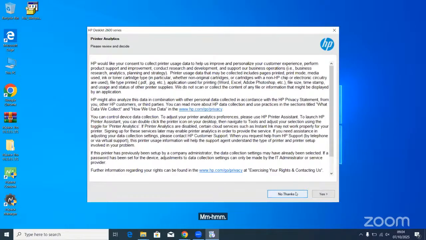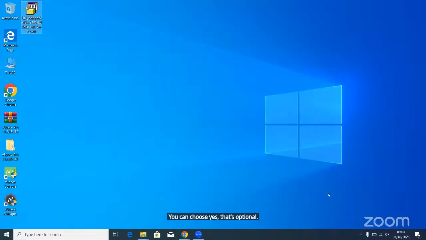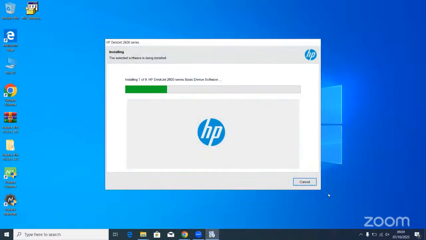You can choose yes, that's optional. And then you have your software installed on the server.